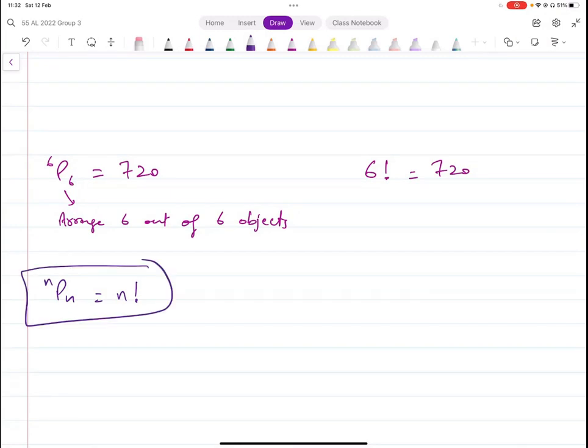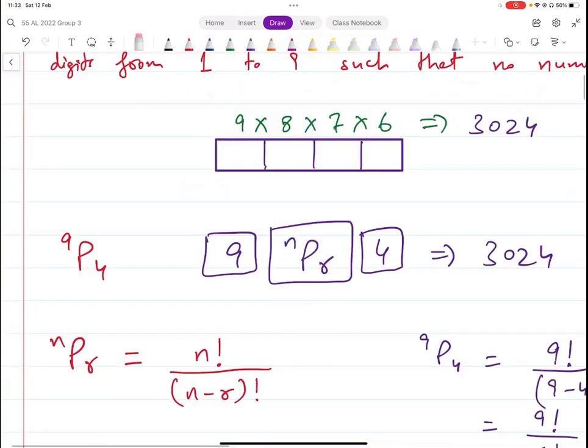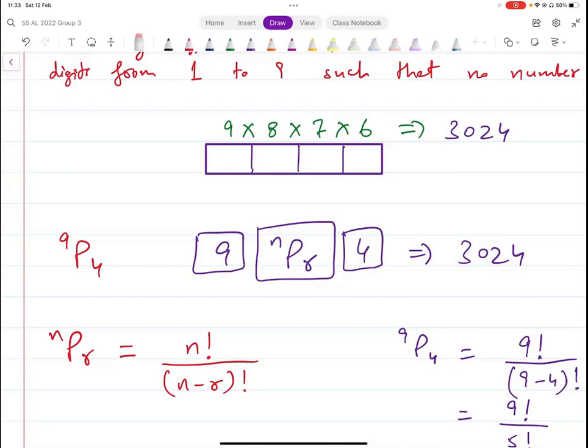Is this point clear? nPn, if you have the same numbers as n and r, so let's say you have 4P4, that equals 4 factorial, right? Similarly for every number that you have. So if the total you have and the number you have to arrange are the same, you can simply use factorial, you don't need the P notation. If these numbers are different, then you use that notation, right? But then it's quicker. For example, here, 9P4: out of 9, you had to arrange 4, you can do that directly, 9P4.